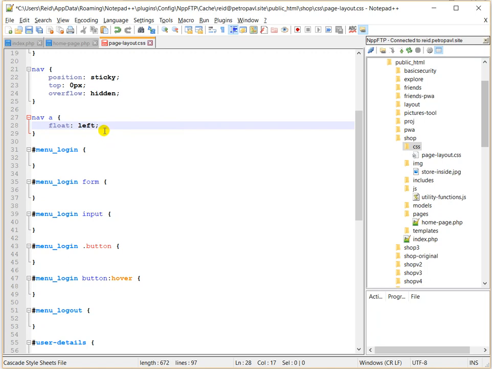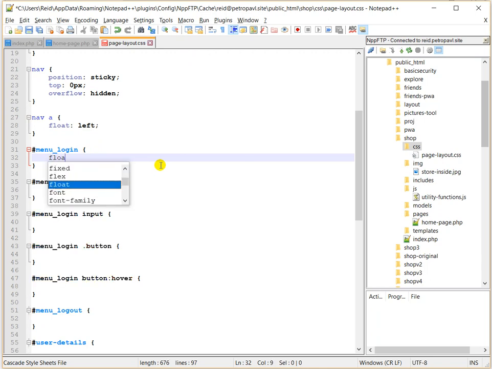Okay, and we want the menu login, so that's the div with the menu in for the logging in. We want that to float right, like that.